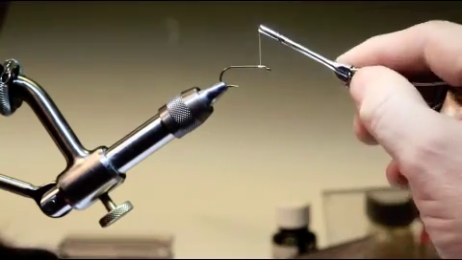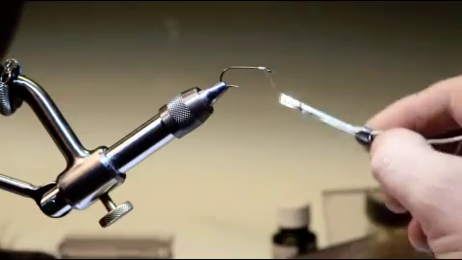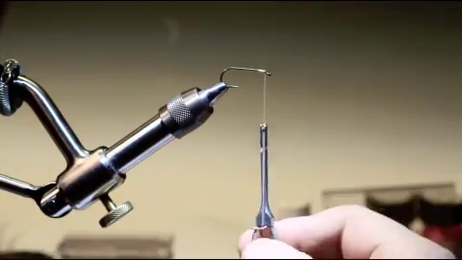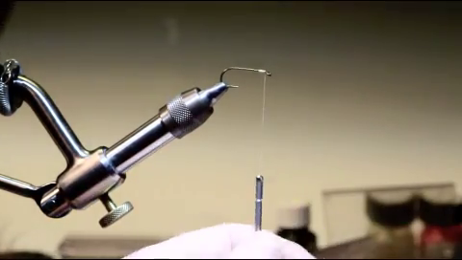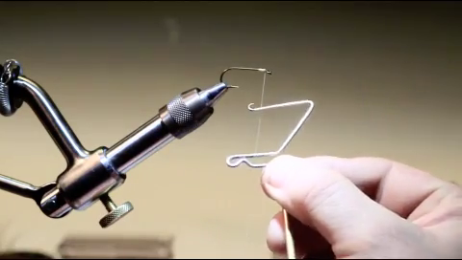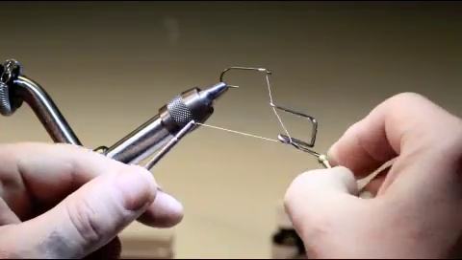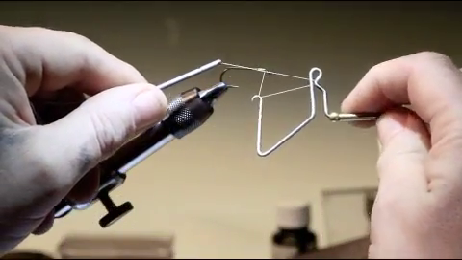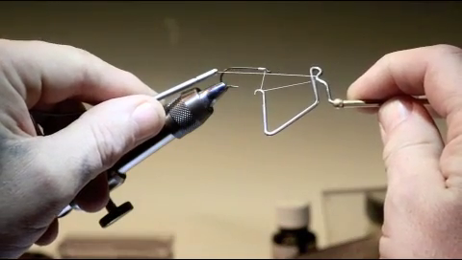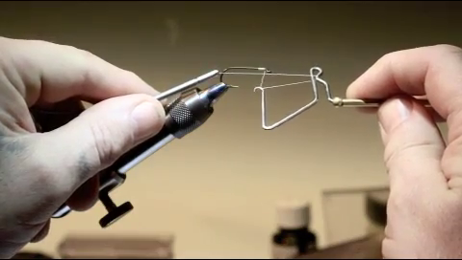Now for the whip finish, you go back to the eye of the hook, take your whip finish tool. This is a Mattarelli whip finish tool. The hook on, over the bend, turn the whole tool so you get a triangle at 90 degrees, so this from your bobbin is parallel with the hook shank.